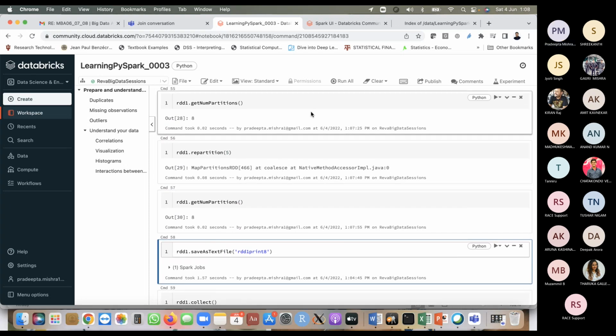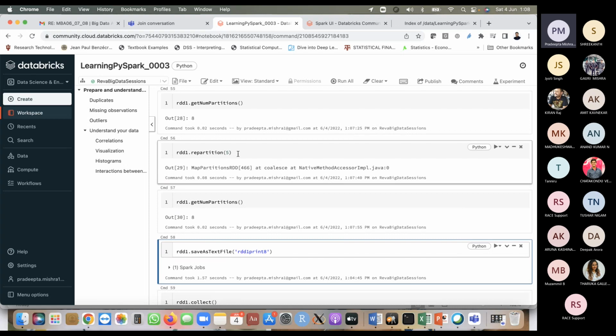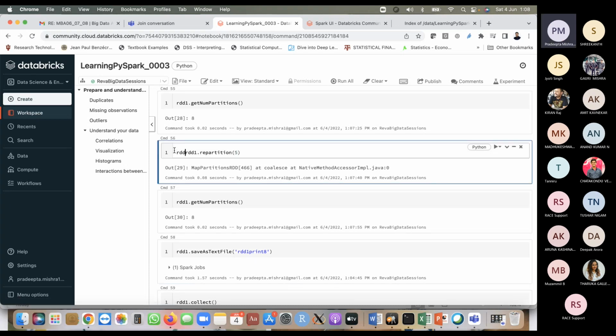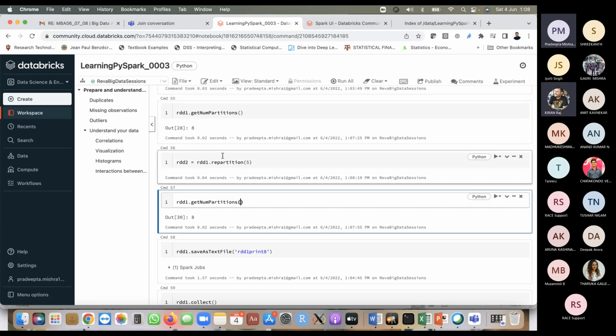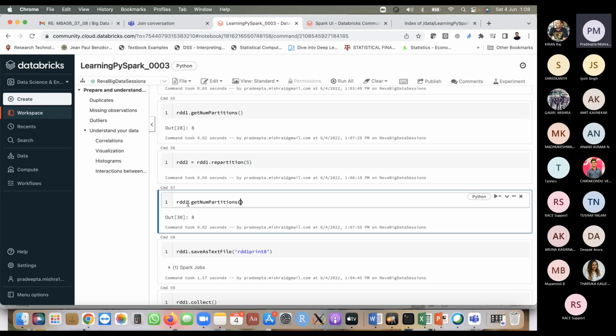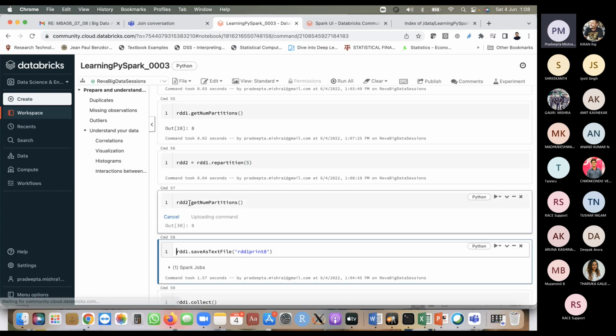Get number of partitions. It is not done. Ideally, it should have happened, right? Can anyone tell me what's the problem over here? When you do repartition, you need to store it somewhere, so you have to do rdd2. Whenever RDDs are created, they cannot be modified, so now it's a new RDD.